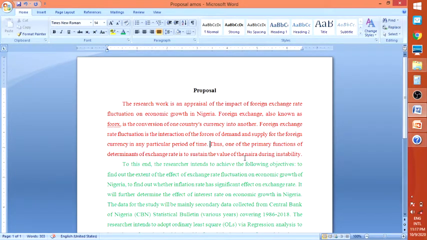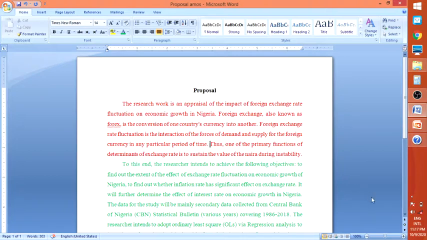So that is kind of, I'm trying to make a statement, trying to link the exchange rate and the economic growth. So that sentence takes care of that. So basically, my first paragraph, I've told you what the topic is all about. I've tried to define the variables, and I've tried to link the two variables together.